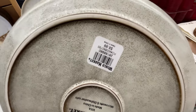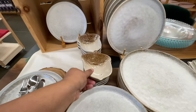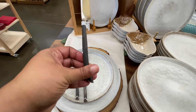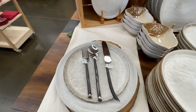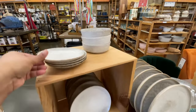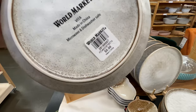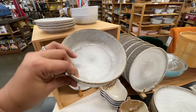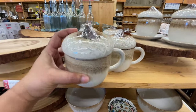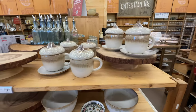These dishes were giving me Hearth and Hand vibes — very Joanna Gaines kind of feel. I love this little dish — nine dollars. Four dollars a piece for these. Six dollars for the small little plate, the little saucer. This bowl is so cute — I think it was my favorite piece of this collection. Nine dollars, and I just really like it. Oh, and then there's this mug — ten dollars, it has the little lid and you can even do this little thing with the saucer. Perfect.